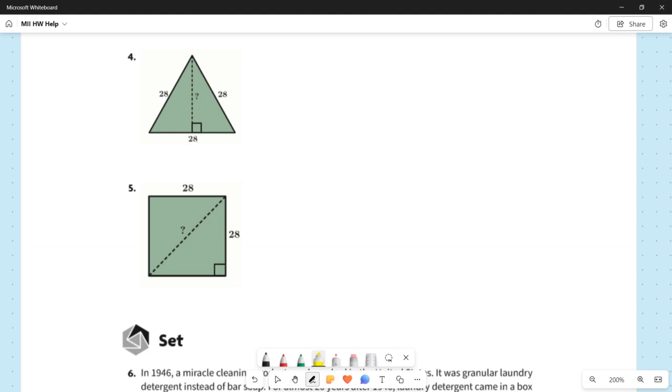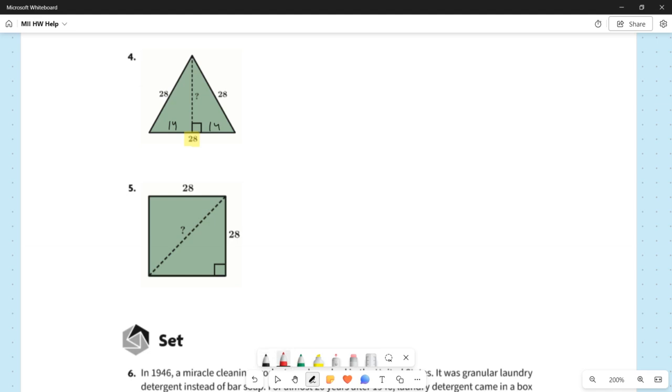Well, when you have a construction like this, when you have an equilateral triangle that has an altitude drawn from one vertex to the opposite side, it actually cuts the other side in half. So what's going to happen is this 28 on the bottom, because I have an altitude and it's in an equilateral triangle, what it does is it actually cuts that up into 14 and 14. Which, like, visually certainly makes sense. It looks like it cuts it in half, but it actually turns out that we can assume in this situation that the altitude cuts the triangle directly in half, which means each piece there is going to be 14.